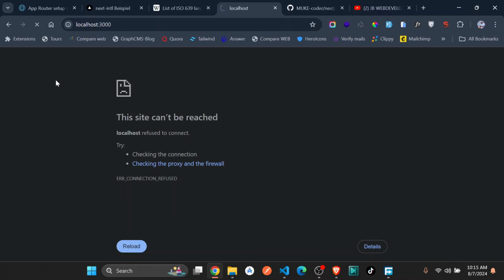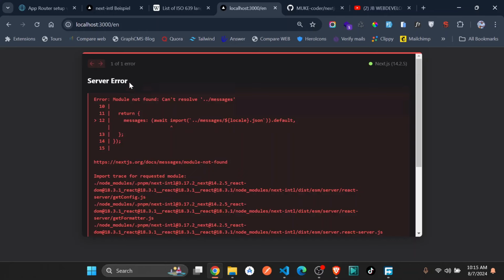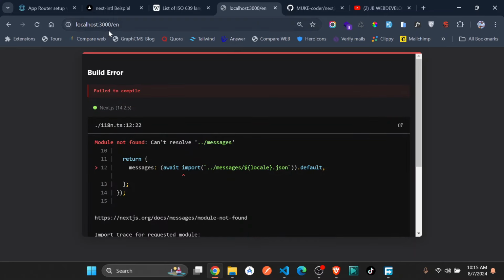Shouldn't take that long. Okay, so we have localhost 3000 en, and you can see something saying module not found, can't resolve this.